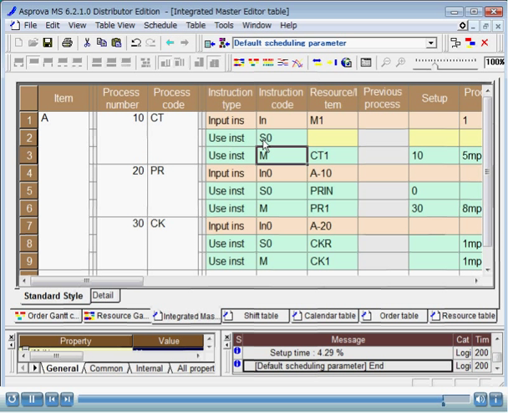Specify CTS for the resource. As CTS is used for setup and teardown, the setup time and teardown time specified for the resource CT1 are moved to CTS. The external setup resource CTS will do the external setup operation for the main resource CT1.